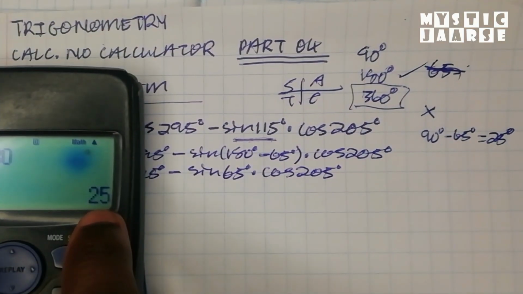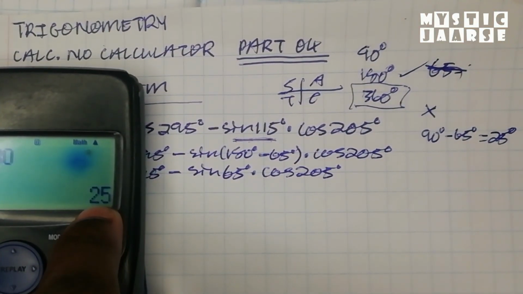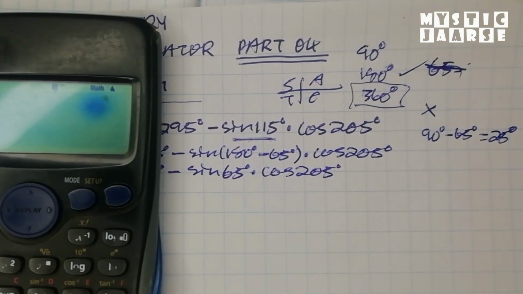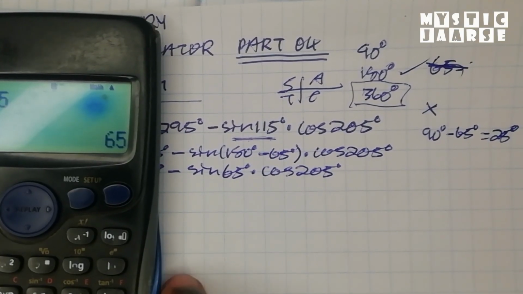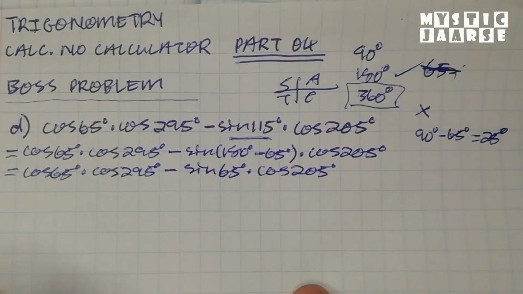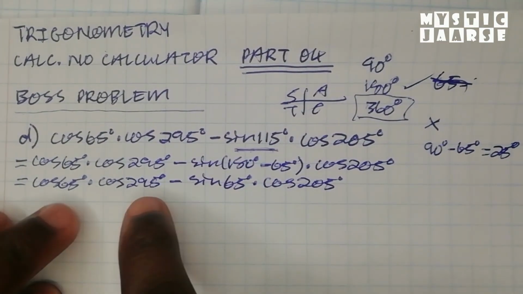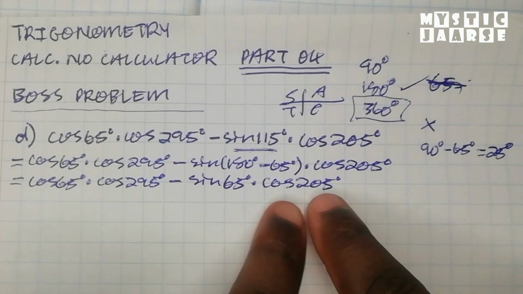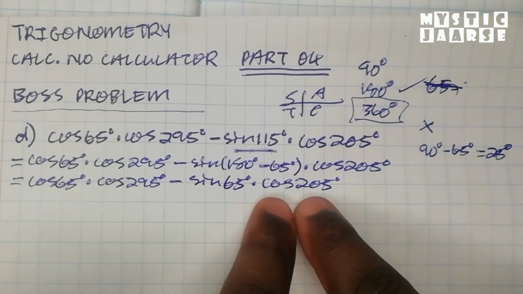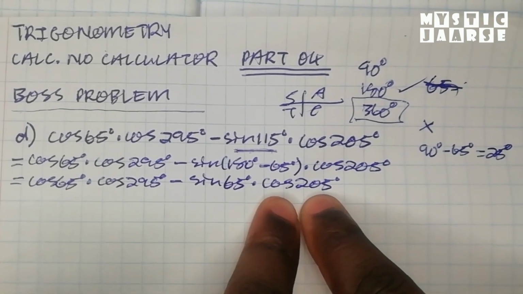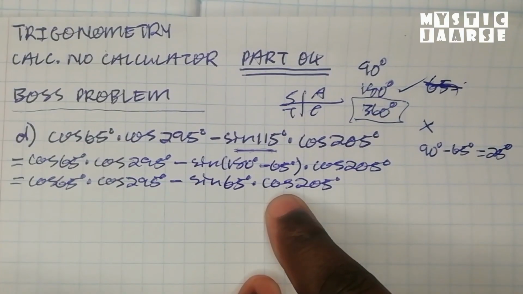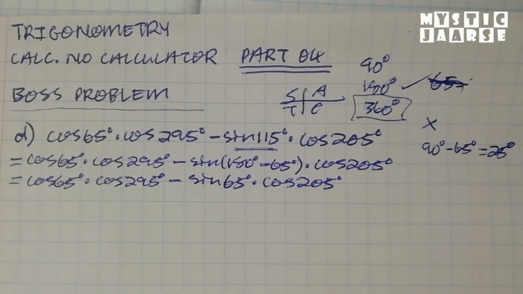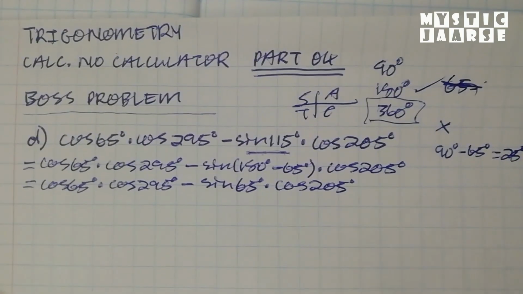But we can still use 25. We can still use 90 degrees on 25. 90 minus 25, we get 65. So what I'm seeing here is we need to have 65 here, 65 and 65. And since we're going to use 90 degrees to reduce 155, this cos is going to change into sine. So we will have cos, cos, sine, sine. Finally, we got it. Let's do it.